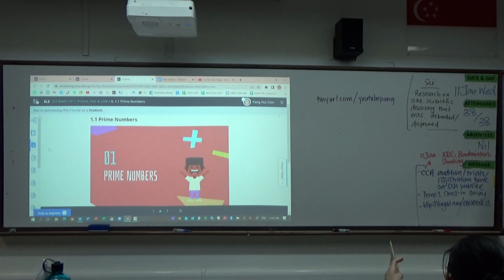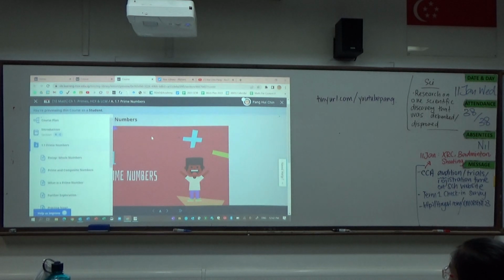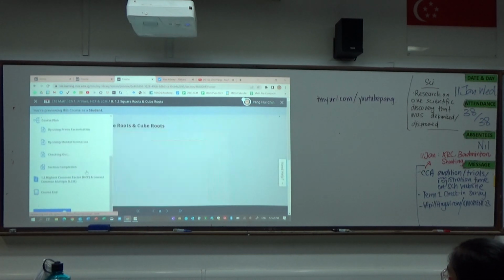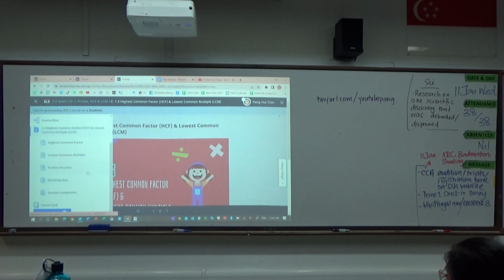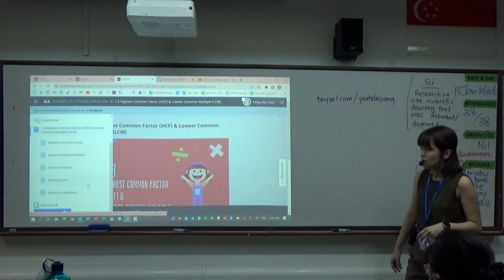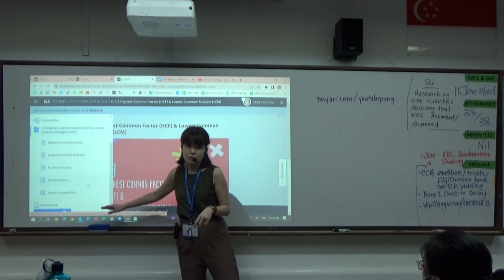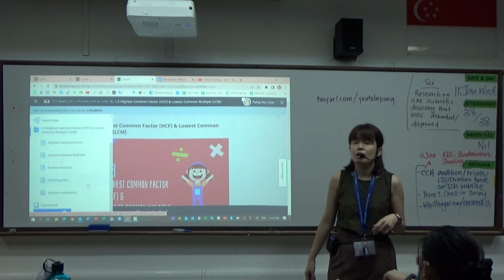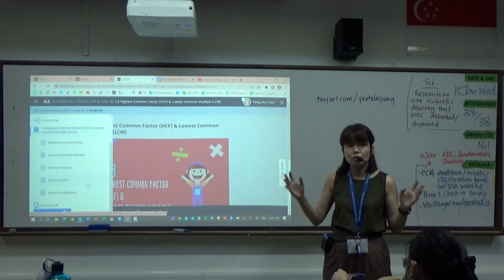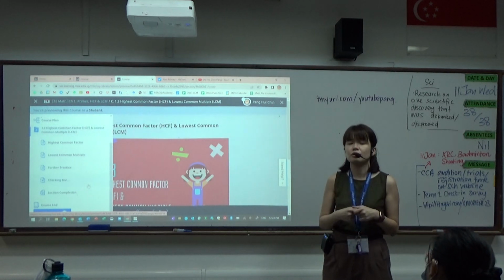So for home-based learning itself, I will tell you which tab to use. This is from your point of view, for the entire chapter 1. There's 1.1, 1.2, and 1.3. You can go to different sections, and each section has different activities. I will tell you very clearly, when it comes to home-based learning, which section and what activity I need you to do. All these instructions I will put up on Google Classroom once all of you give me your email addresses and you are on board onto Google Classroom.